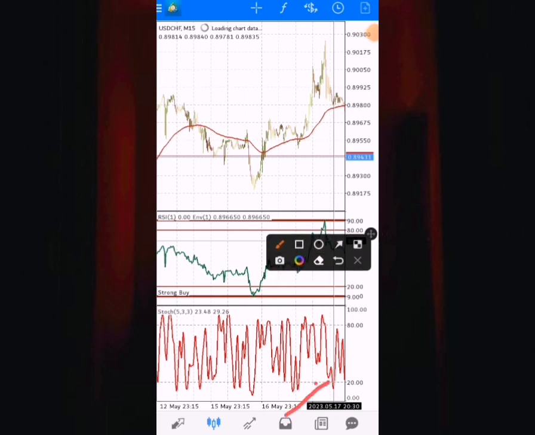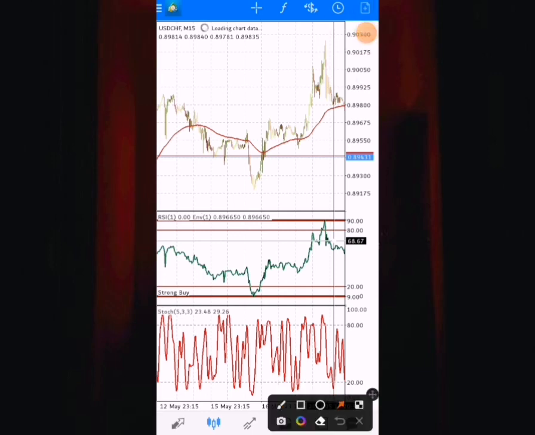See that right there is another pullback on the stochastic oscillator. You can place another trade. But then let me show you this. Once price touches the 90-line level or the 80-line level, you take your profits. So maybe just to make a correction, this second trade right there would be invalid because price had already touched up there. So after taking the trade here, and right there price touched the 80 or 90-line level on the RSI, you take your profits.